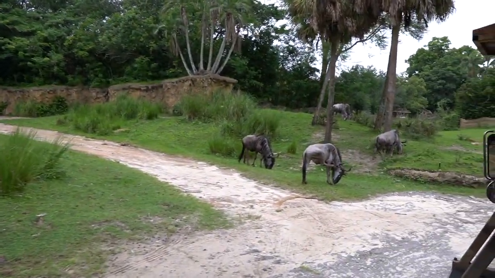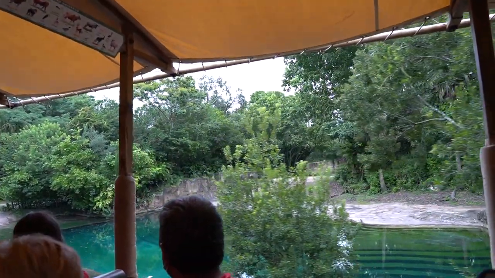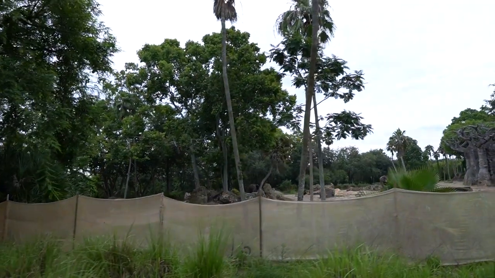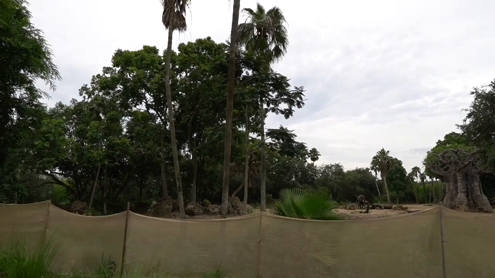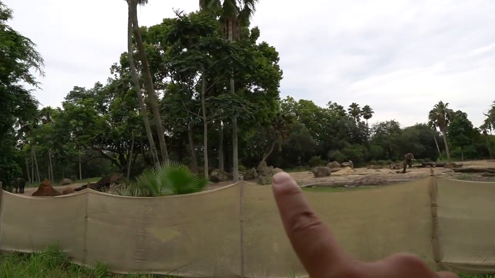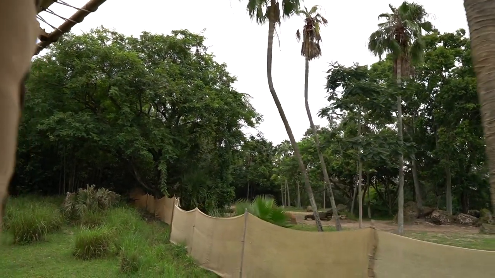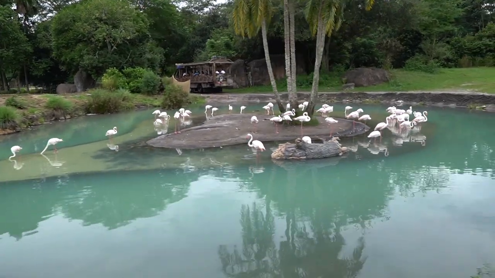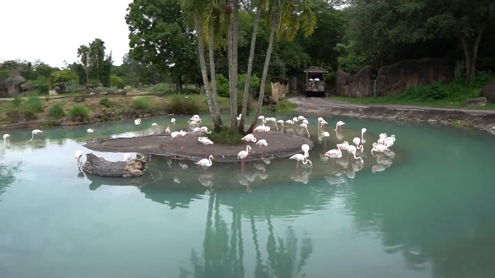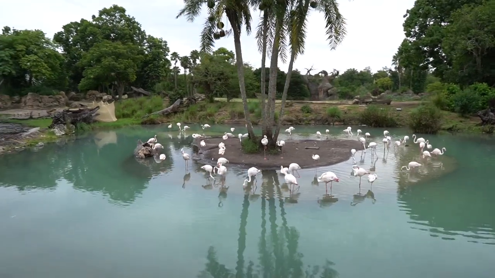We have some more wildebeest. This one's itching. Look at this massive African elephant right here. Wow. I don't think you guys can really see, but there's some more African elephants off in the distance. One's right there. There's another one behind this boulder, and there's two more, including the baby one back that way. There's the flamingos eating a lot of brine shrimp at the moment. You guys see the hidden Mickey island right there in the middle?